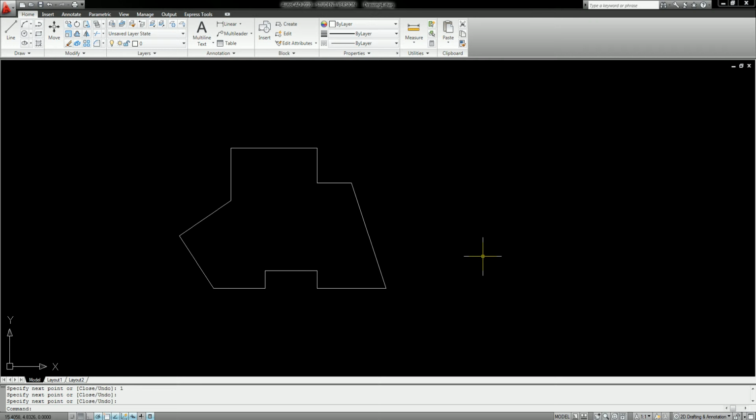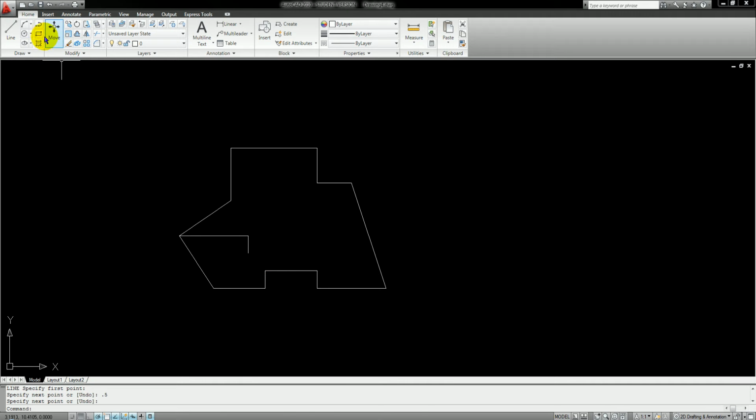Now to get the rectangle on the inside, I'm going to need to do a little bit of layout work. So I need to figure out where 2 inches from here is, so I can just simply draw a line from here 2 inches. And that lets me know where the left side of this rectangle is going to be. Now as far as the bottom of the rectangle, it is 1 off of here. If you remember correctly, this was 1.5 up, and the bottom of my rectangle is 1 up, so I can just draw a line from here down 0.5. I now have a place to start my rectangle.